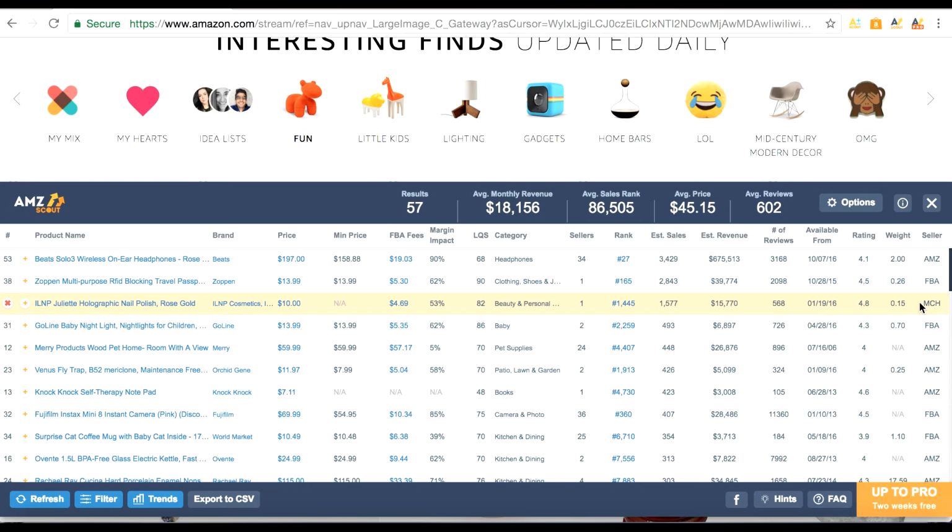If you have any more questions or concerns about using your extension, you can always go down here and click on the Facebook, and it'll take you to the AMZScout Facebook homepage. You can also go over to here, and if you click that, there are videos available, Q&As, etc. That gives you some background and can maybe just answer your question right there.